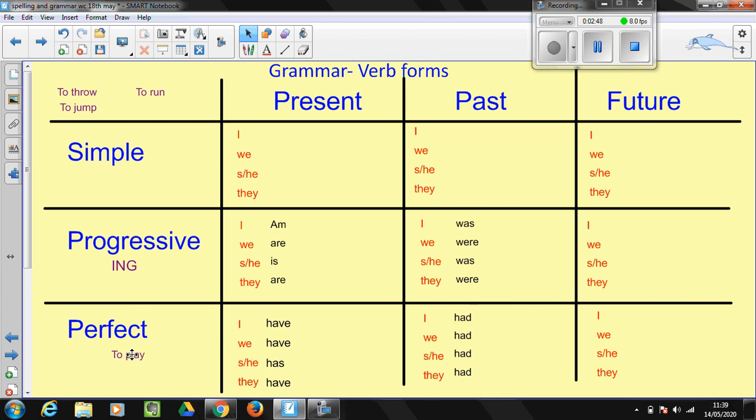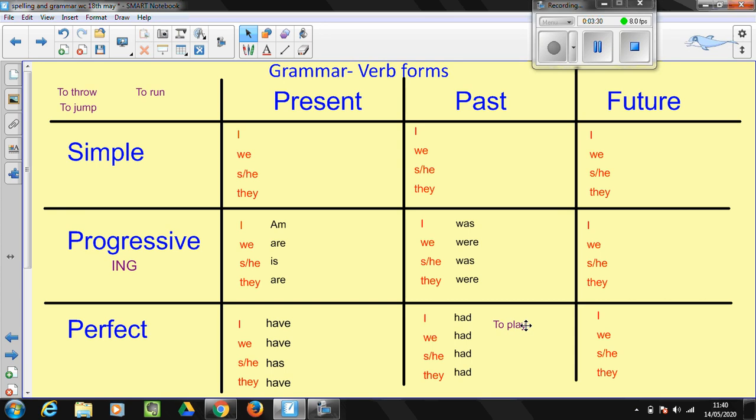Now we're going to have a look at perfect tense. Perfect is the one that I find trickiest because they all sound like they should be past tense. That's because the verb is in what they call the past participle form. For most verbs, that means it ends in ed, like played. The top tip here is to remember that have and has are present and had is past. So let's try it with play. I have played, we have played, she has played, they have played. Even though that sounds like past tense, those are all the present perfect form.